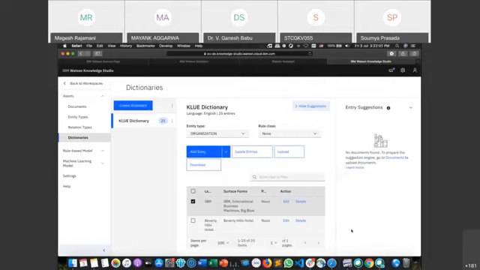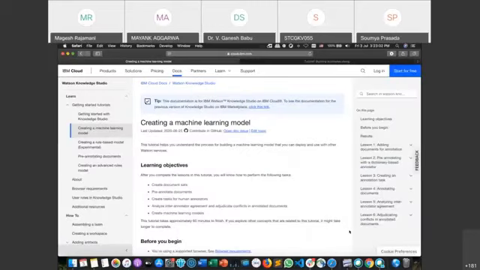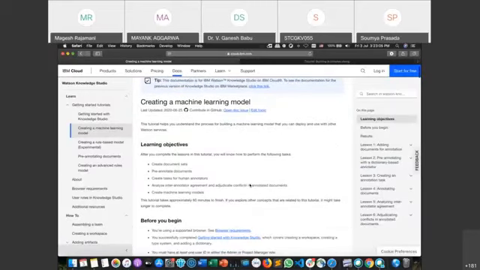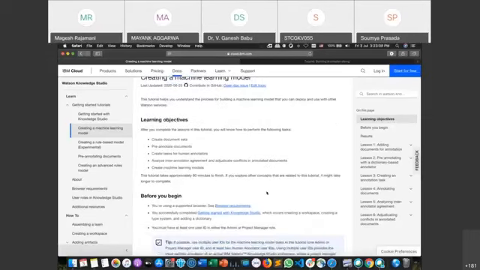Okay, so this is the second link. This is the machine learning model that we are going to look at now. So how are we going to create a machine learning model? Similar to Watson Assistant, what did we do for a model in Watson Assistant? We created a ground truth containing examples of utterances and intents, right? That is for the chatbot where it needs to identify the intent.